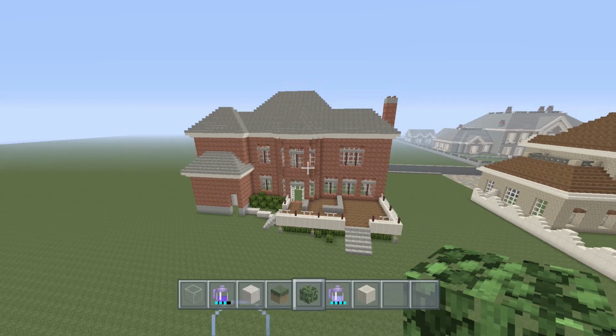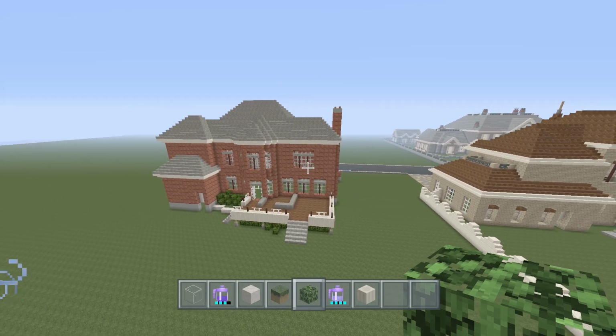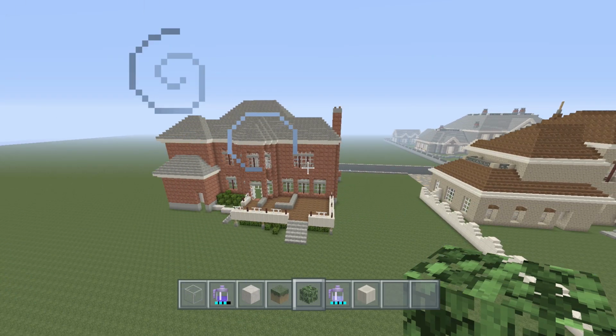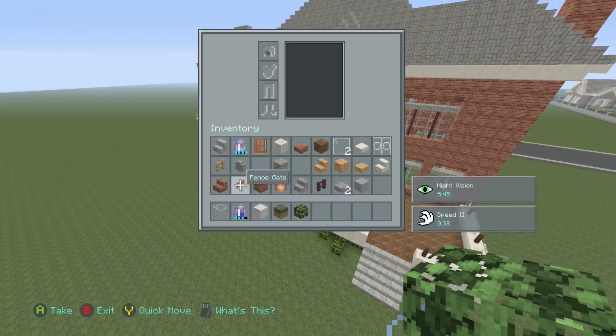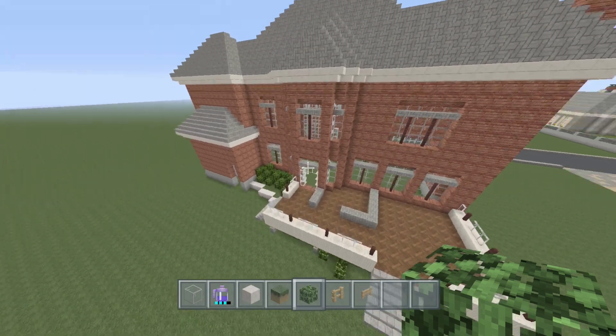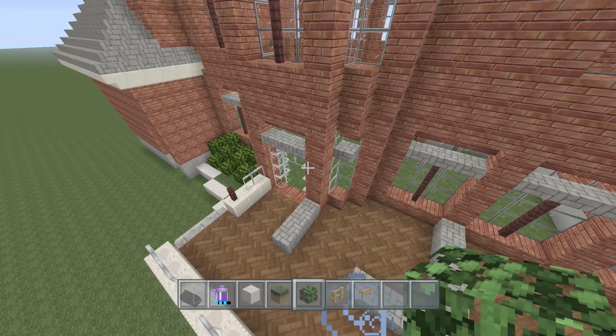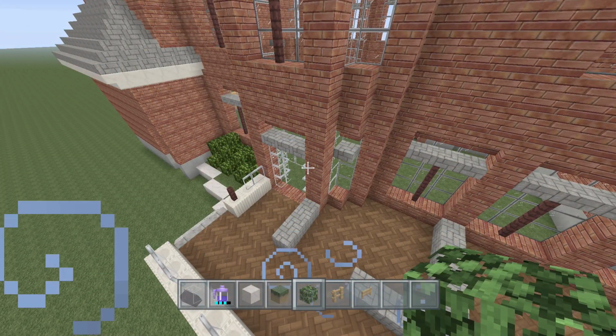Let's see. How much time are we sitting at right now? We're at 15 minutes. So we have around 5 minutes left. So one thing I want to do, I want you to get your fences and your fence gates. And you also need a block of your choice. I'm just going to use grass because I already have it out. And what we're going to do is, this might be a little bit different. I've never really used this in a tutorial.